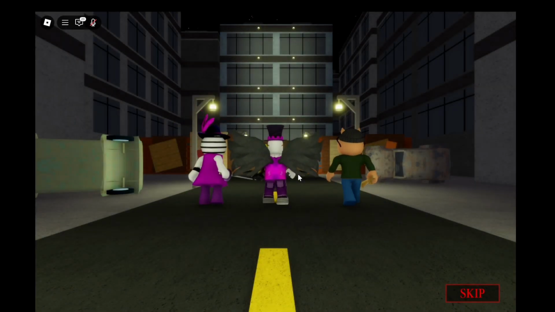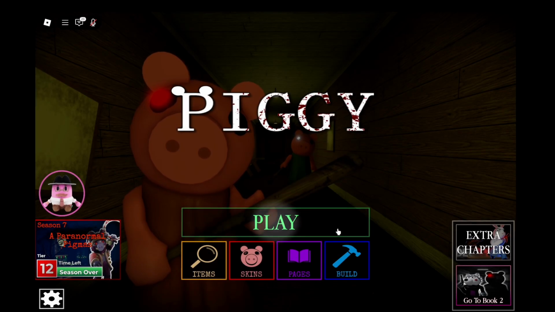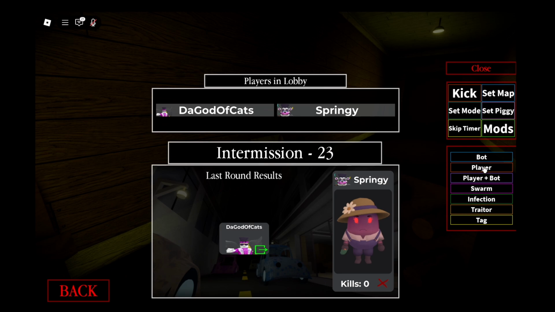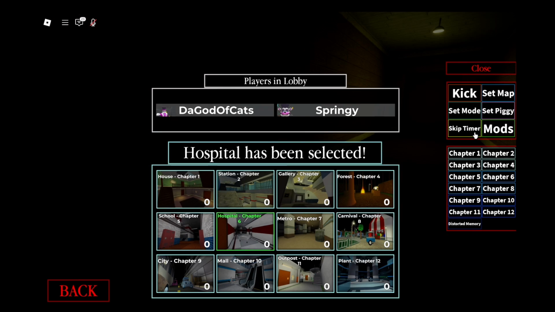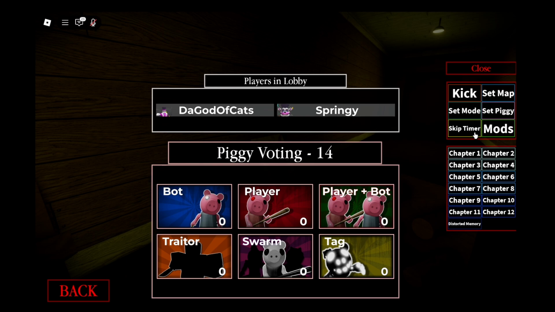Alright, easy money. Now, this next part, you do have to beat this next chapter. And I'll tell you why in a second. The next chapter is chapter 6. Now, for chapter 6, the note is a very easy one to get. It literally spawns in the same room that you do.